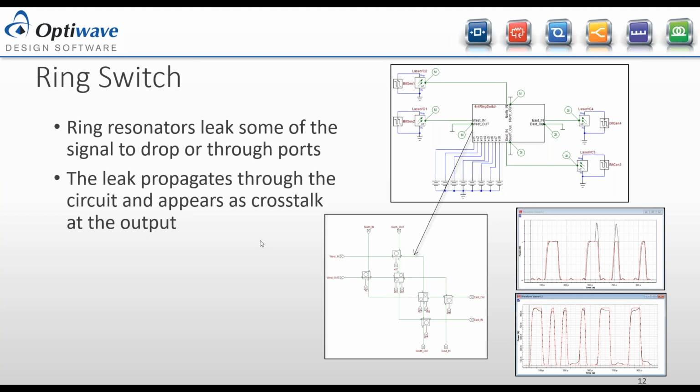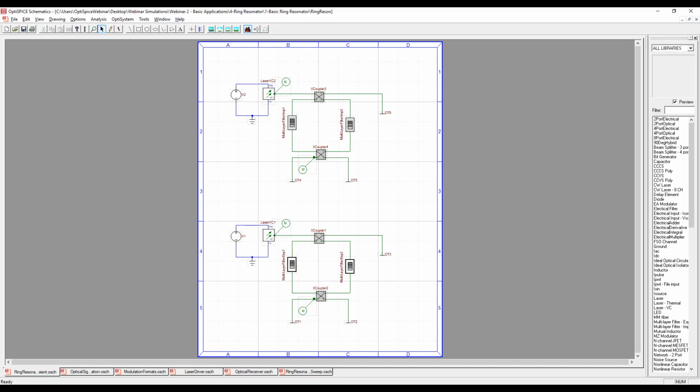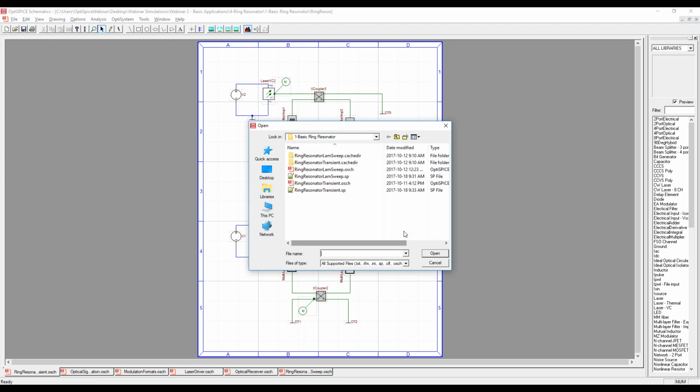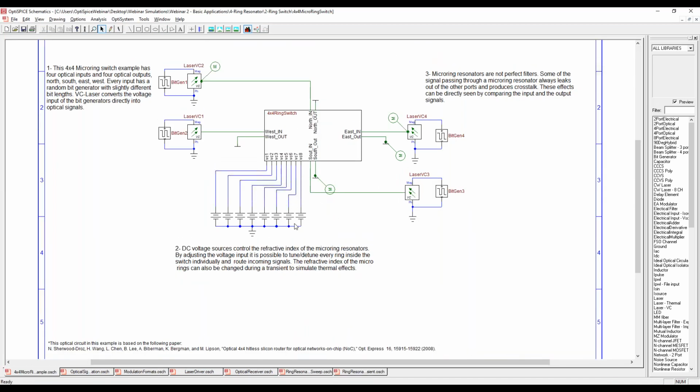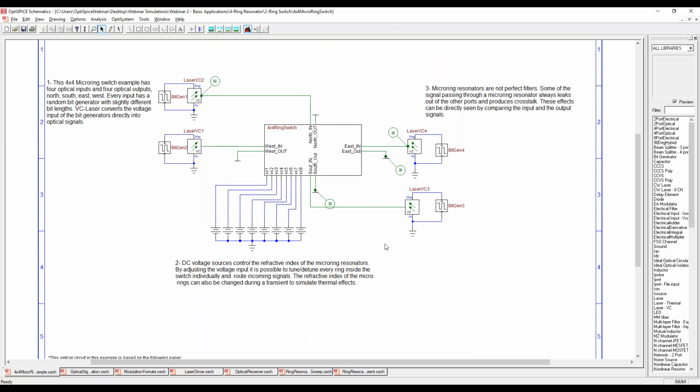I would like to show you the subcircuit for this, because it's actually a nested subcircuit. OptiSPICE does not have a limit on how many subcircuits you can nest within one another. So we have 4 lasers, and each laser is directly modulated and sends a signal in, and they all come up from a different port.